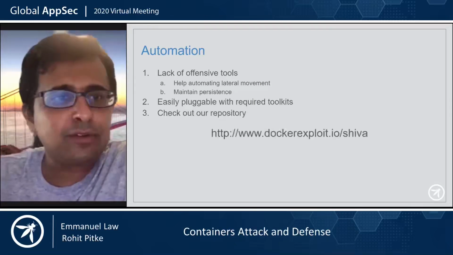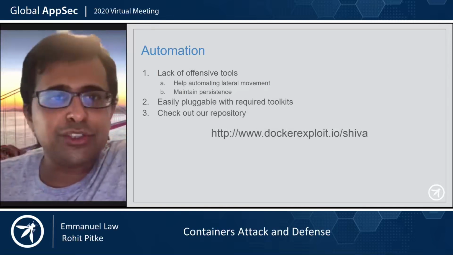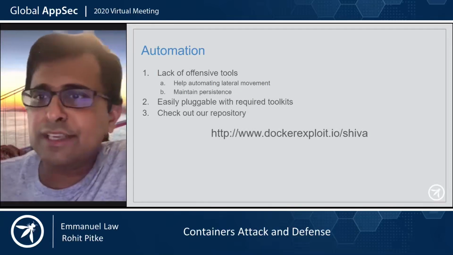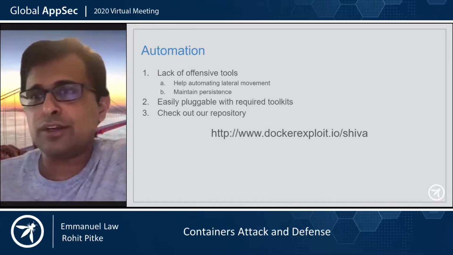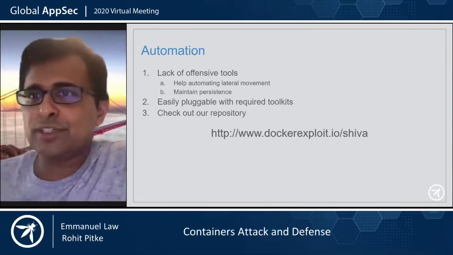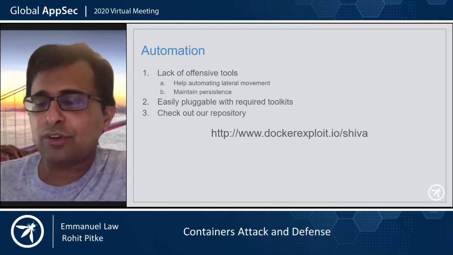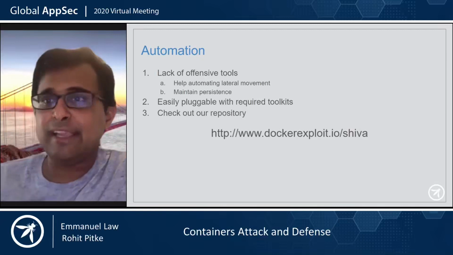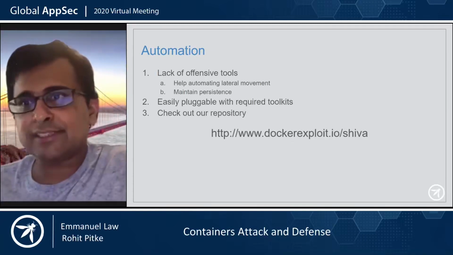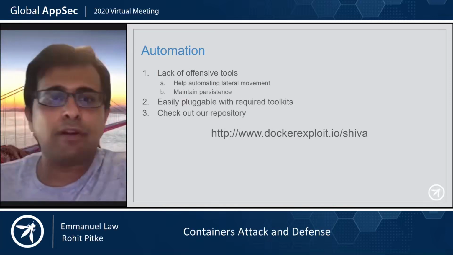So we are going to present our tool, the tool Shiva. Once you are within the containerized environment, it is going to try a bunch of techniques for lateral movement and persistence. It checks whether you have access to the service token, and then whether your service token already has the right authorization. If it does, it is going to try to deploy the pod. And if it is successful, it lets you SSH or exec into that pod.